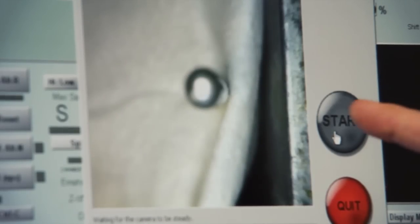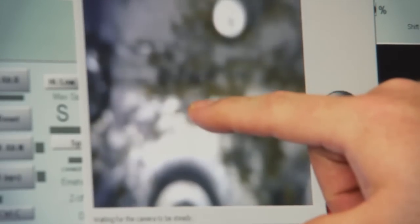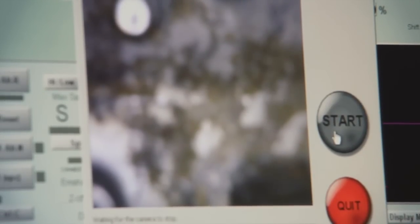You'll see that the only in focus part is the edge that I'm trying to focus on. The bottom of the carburetor bowl is not in focus at all, and that's going to come out looking funny with the mosaic, but the sides will be right on.